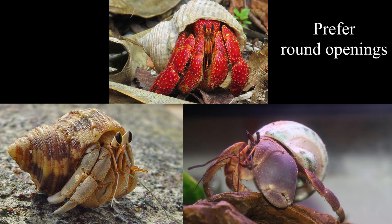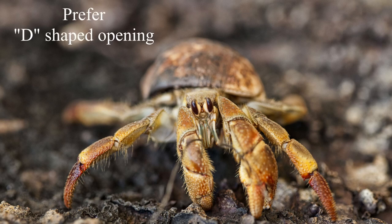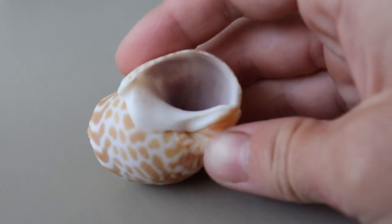They want shells that have round openings, which are normally turbo shells. Ecuadorian crabs generally prefer shells that are shorter. They don't like having a lot of long pieces sticking out, which can slow them down. And they usually like shells that have a D-shaped opening. So similar to the purple pinchers, but just flatter. An example of a shell with a D-shaped opening would be the Babylonia shell.